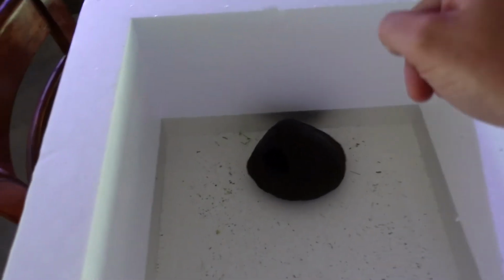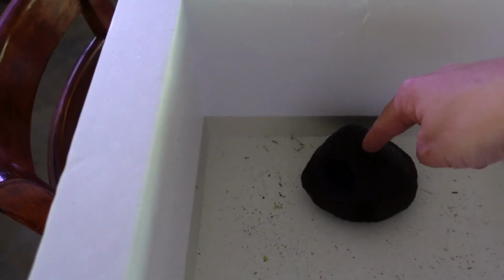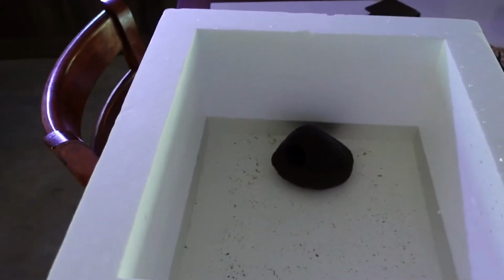So I've got a project for it. Not only did I get some free Cribonesis off Jason, I also got the cave that they bred in, and check it out. You might be able to see just there, they even came with, focus, yeah, they came with their very own eggs.